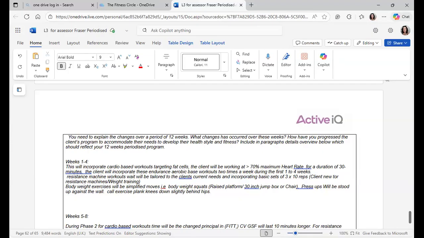You've already got quite a lot of information, and do use mappers and additional sheets to plan everything out first. Take a step back. Imagine you doing that program yourself, sometimes helps, and then transfer it over onto your fit microcycles for 12 weeks. Finish off with your alternative environments and your group work. So hopefully that's made things a little bit easier for you, and have a go. Try not to overthink it. Safe, effective, progressive, that's the keywords that we're looking for.